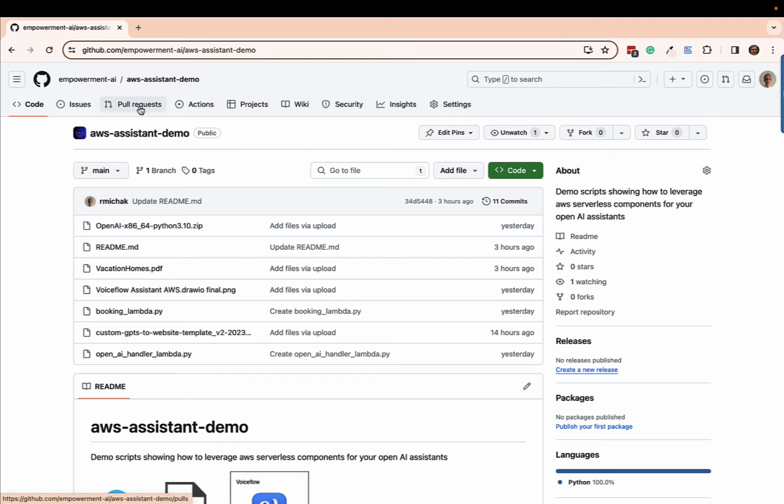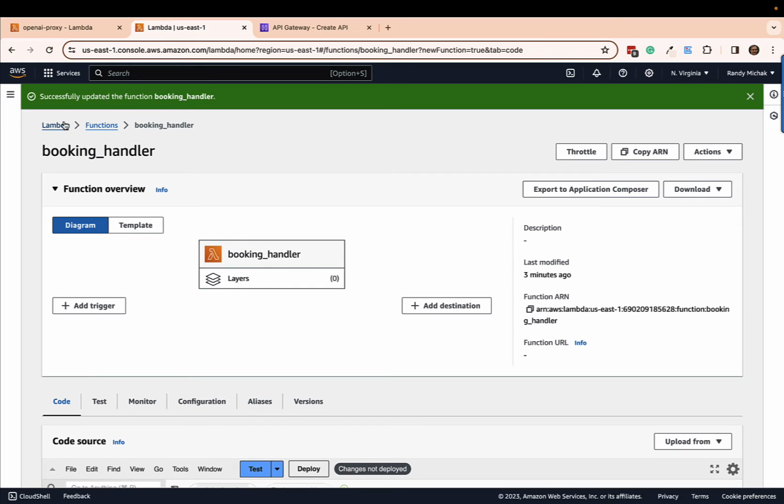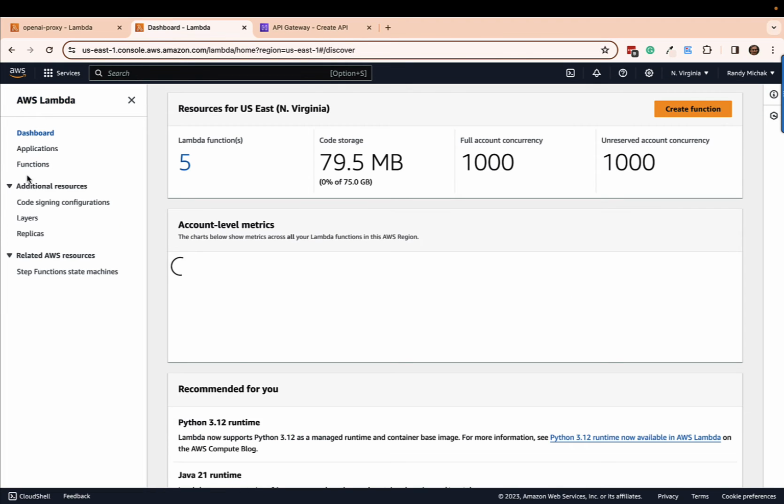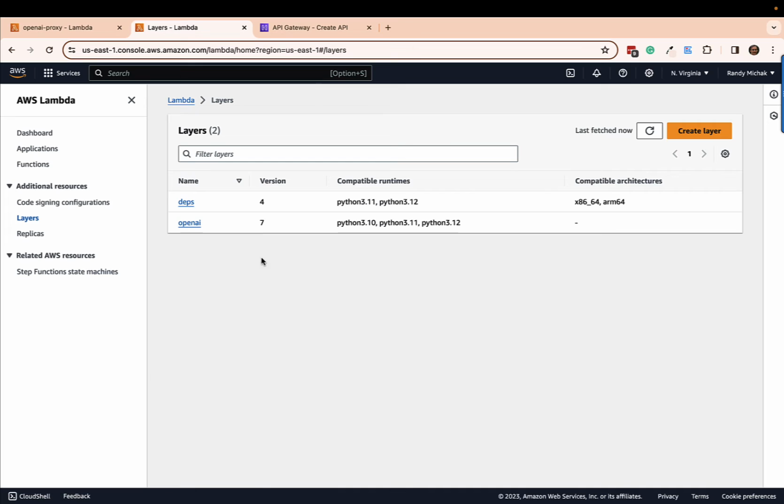All right, so in the repo, you're going to see this zip file here. That is actually going to be packaged up dependencies for OpenAI. It's essentially the same thing as doing a pip install of OpenAI, and whatever dependencies OpenAI needed, it's all been zipped up, and we can then take that zip file and create what is called a layer. And just to show you how layers work, if you go to the Lambda page itself, you can just click on layers, and here's where you would add that layer. I've already done it for OpenAI, so it's already there for me.